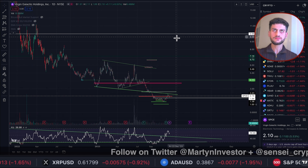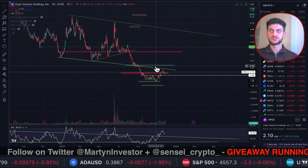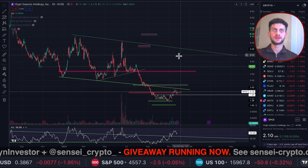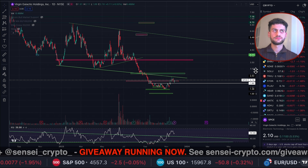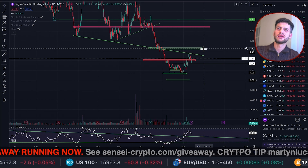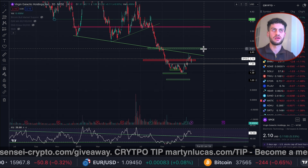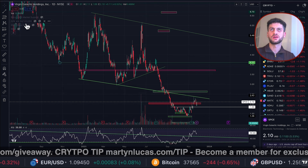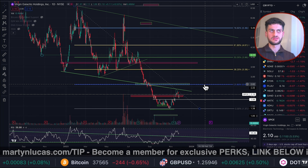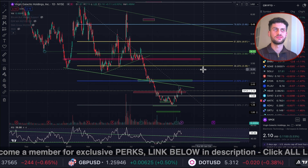We closed the candle back above the $2 level. We hit the diagonal resistance line. And what we're looking for now is going back to $2.35, taking out this high, and putting in another high around the $2.60. We want this trend to continue. This is not a structure I'm drawing — I'm just showing you what the trend should start looking like. It should start looking like an upwards trend. We should not start taking down these lows. If we start moving below $1.82, then I will start getting concerned again.